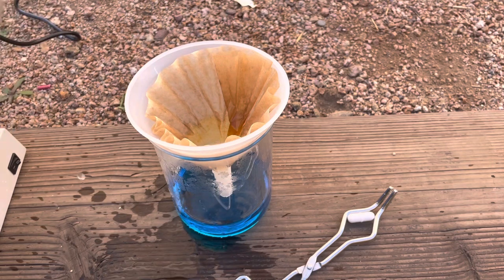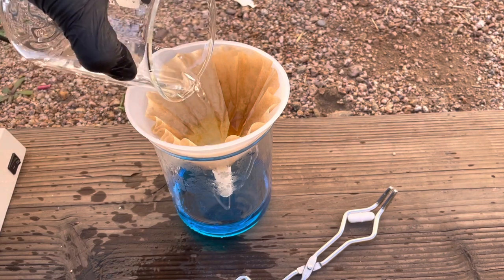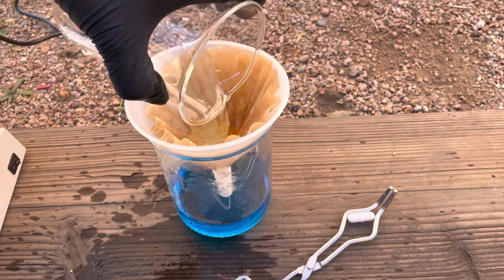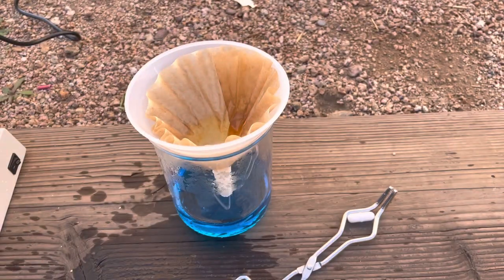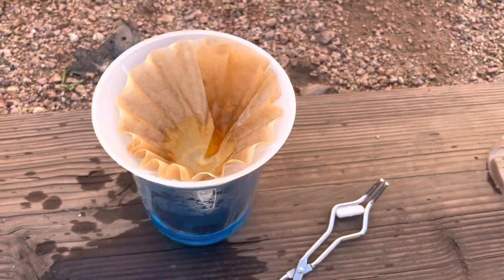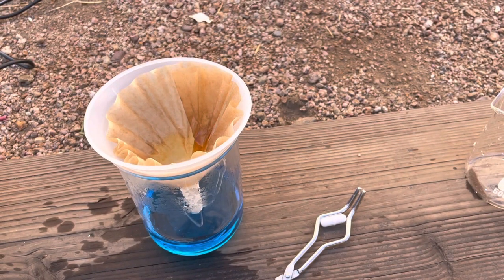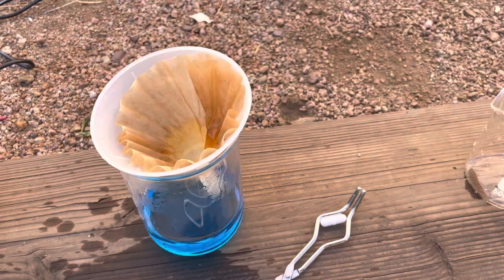Got some copper salts here on the outside of the beaker, and this will probably be the final rinse that I do here. Yeah, there's our goop there in the bottom. And I'll get that into a Cupel once I clean this up. Okay. So we've got our beaker here. And this is our filter paper, which has a little tiny bit of stuff on there, but I'm not gonna really worry about it. And let me rinse the rest of this out.